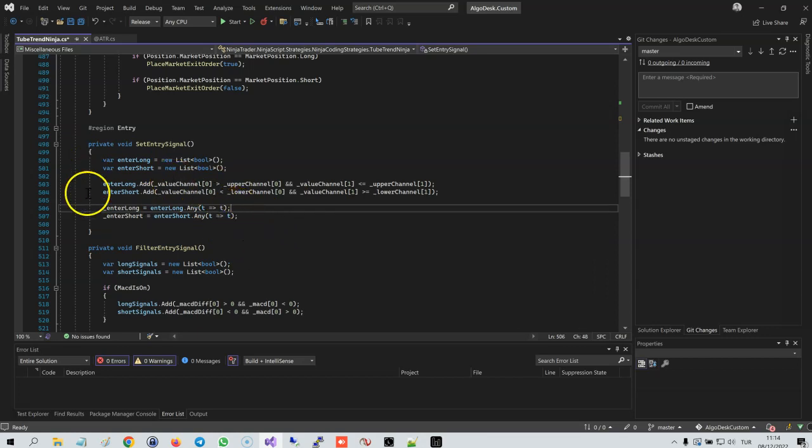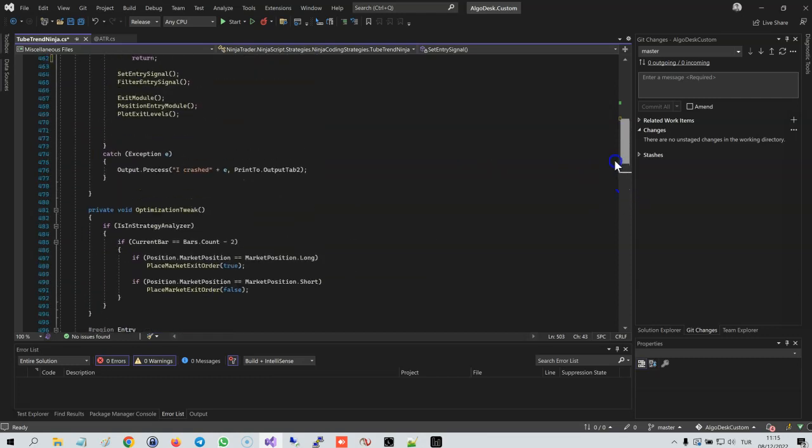Nevertheless, right now it just has one signal, and the signal is: we have three channels. The Bollinger has three bands: the middle band, the upper band, and the lower band. The middle band is the value channel. Oh, I'm sorry, the middle band is always the EMA. The upper channel is an offset from that EMA to the top side, and the lower channel is the offset from the EMA to the bottom. So first thing to say, the value channel is not always the EMA.